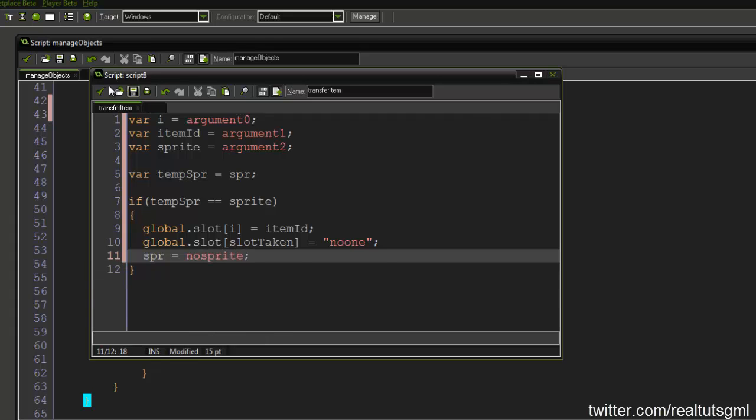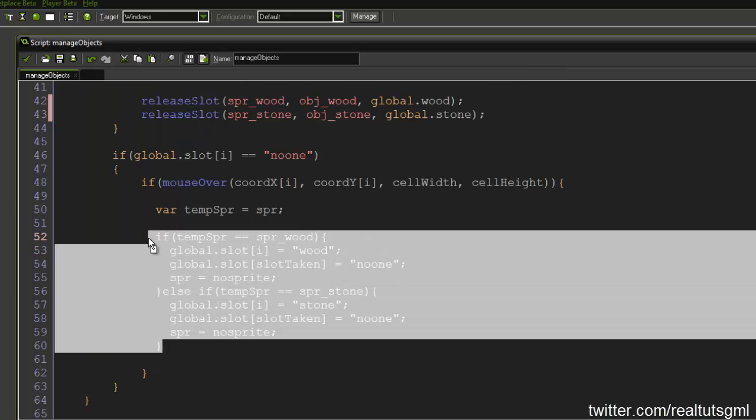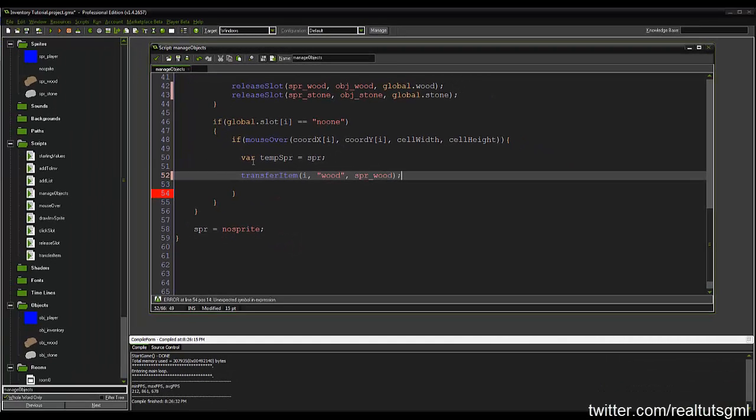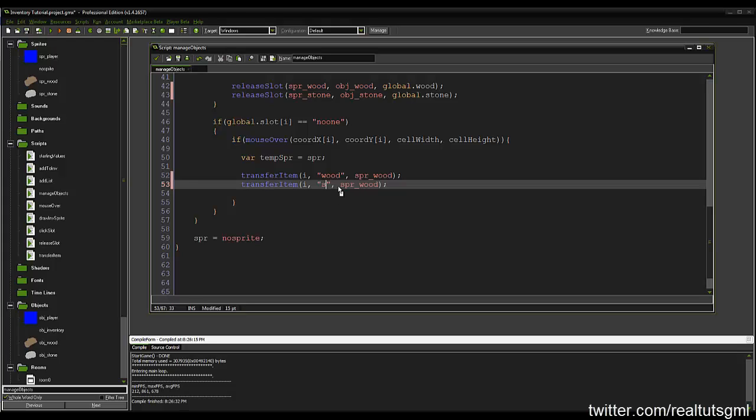So again, pretty simple. So I'll just take this and put in here transfer item, and here you just say I wood and SBR wood. Copy that, paste it down, stone, SBR underscore stone, and there we go.